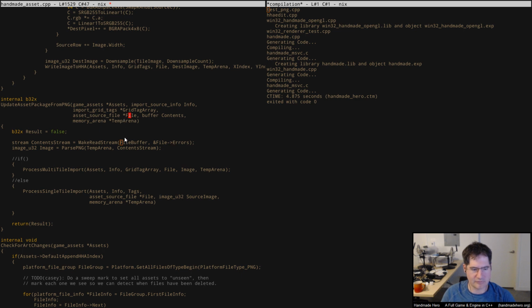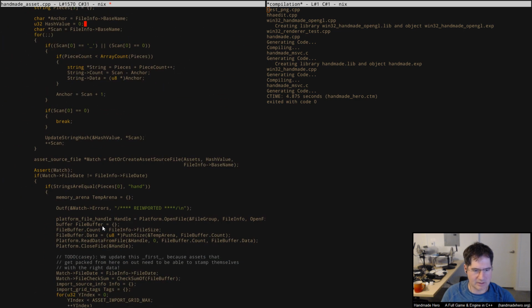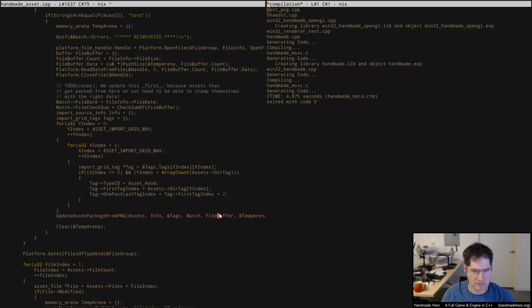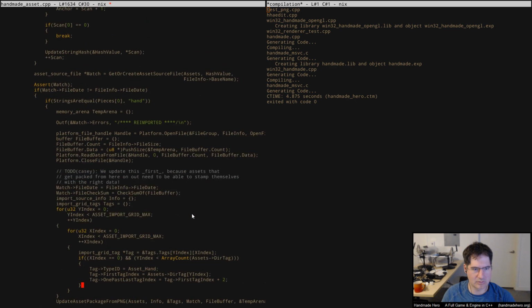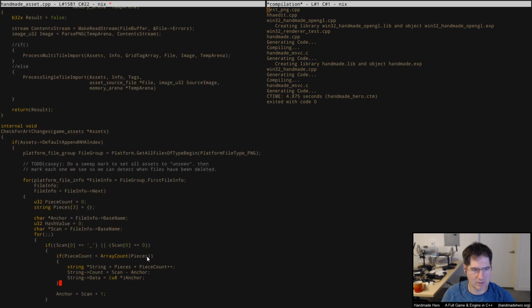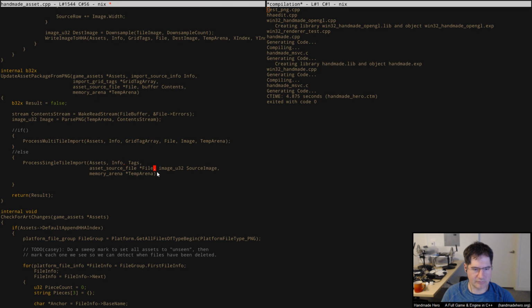The asset source file is match, right? So in here, the asset source file that we're calling is actually that.